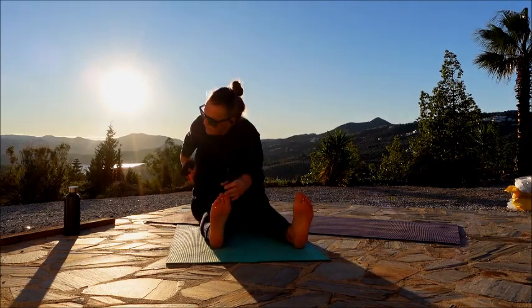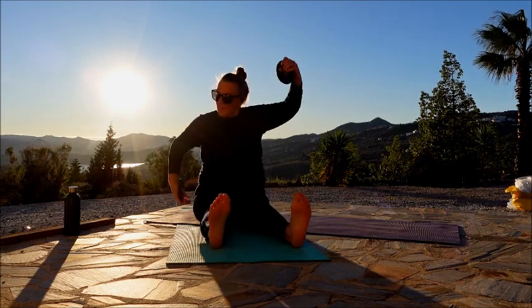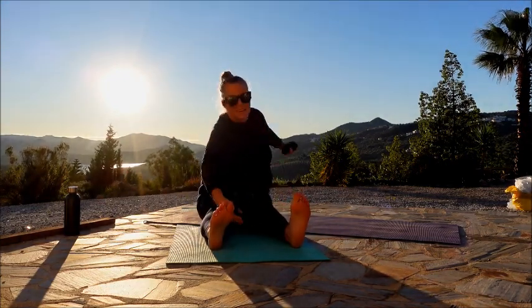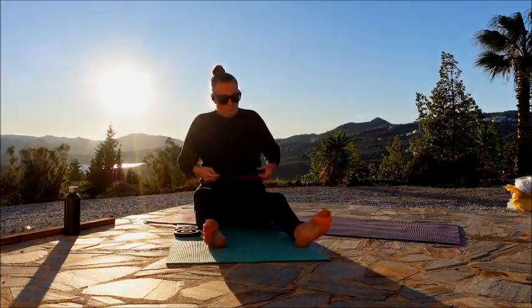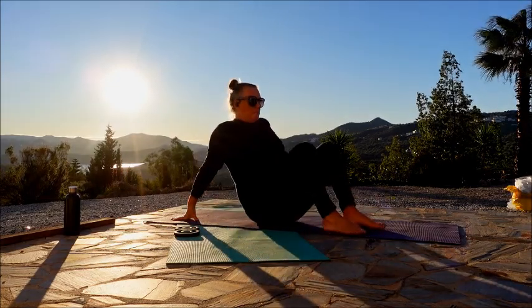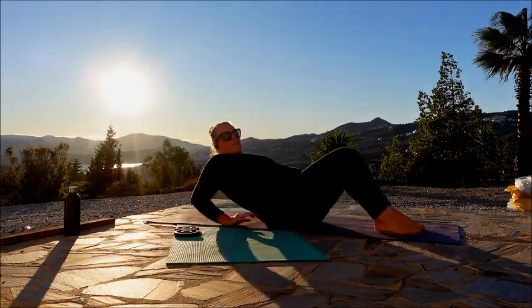Good work. Couple more. Big circumduction at the shoulder here, bringing it all the way over. And again, one more each side. Lovely. And then just put those weights away and just loosen and lengthen it out. Okay. We're going to come back down to our supine position. We'll leave the weights for the time being. We'll concentrate on the legs.